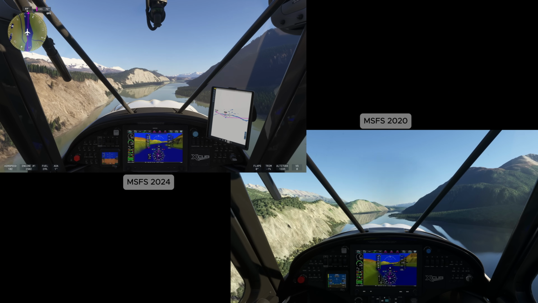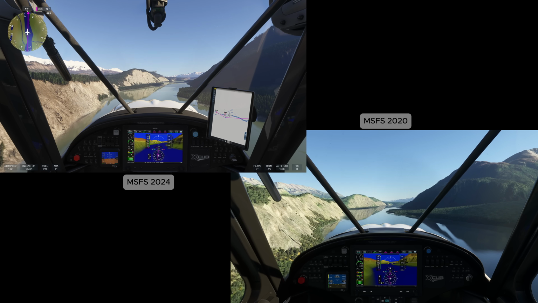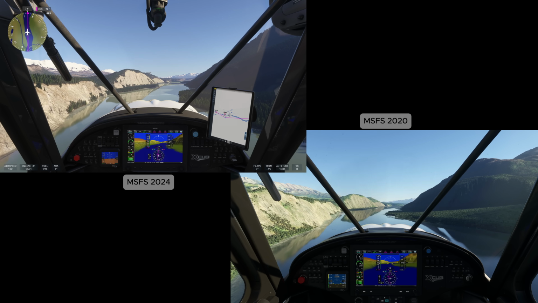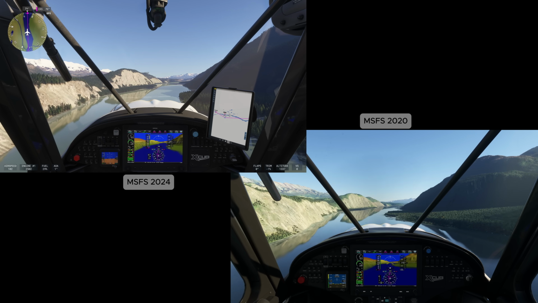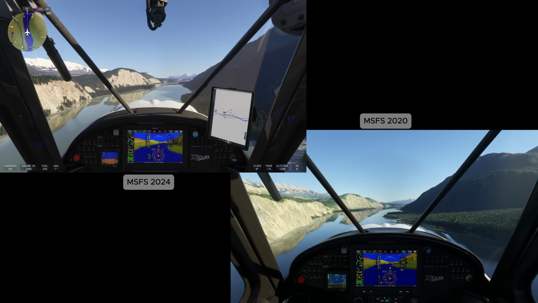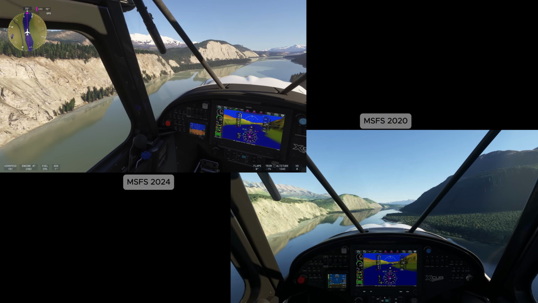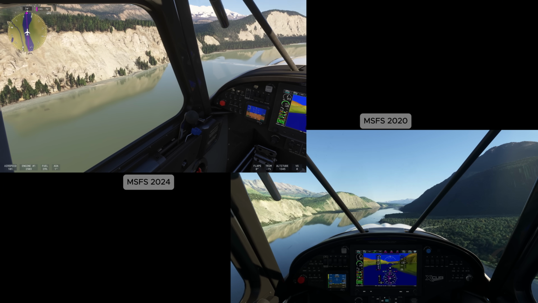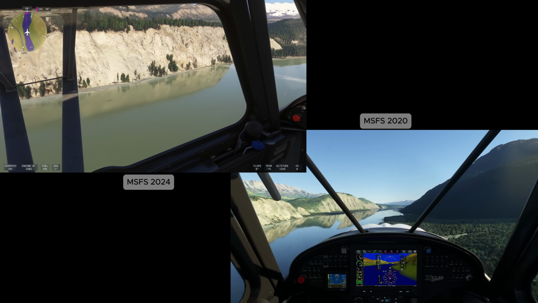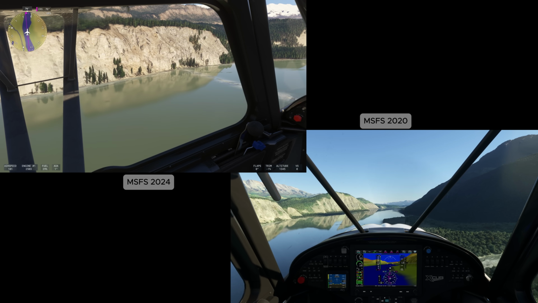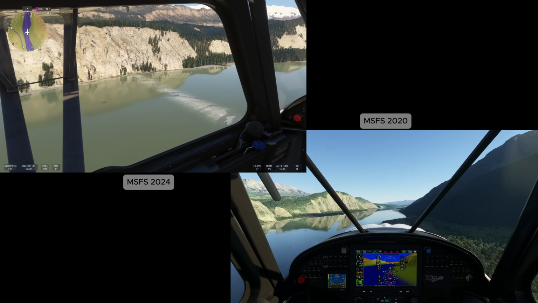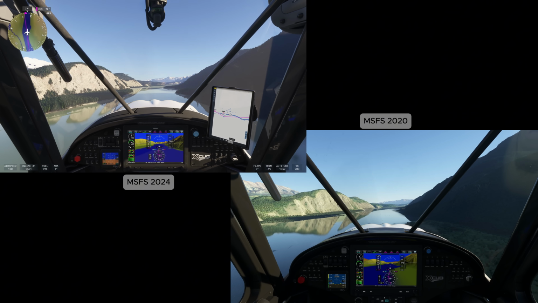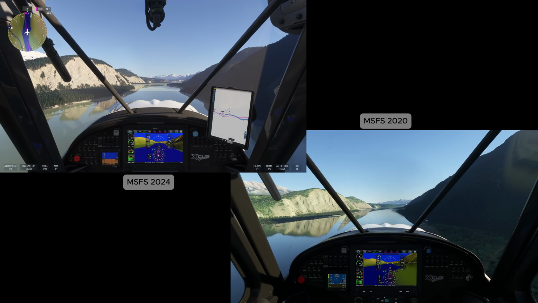So up ahead we have this hillside and cliff. The airport is right behind it, so I'll be making a left turn to turn on base for final. And right before you see that, you're going to get an opportunity to see the river. I really liked that part of this video because it really shows off a huge difference between 2020 and 2024.